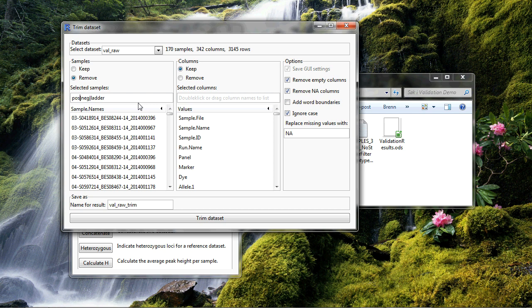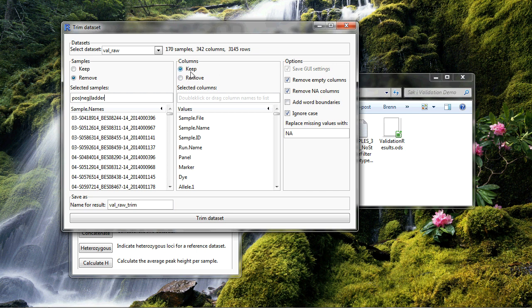The vertical line is the pipe character, and it's read as OR. So positive or negative or ladder will be removed from the dataset. That's actually sample names containing the word POS, so it's wildcards on both sides of the word.